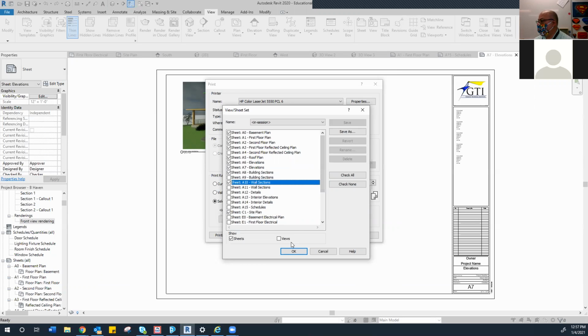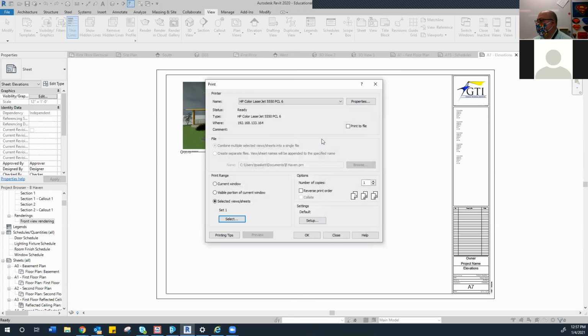So then when you get ready to print, you can do save as, and it's a set, so you can name it. That's cool. And then you can come back and get this. So if you need to make changes, you can just go back and get the set 1 and just print it again. You don't have to go through all this again. You hit OK. And then here, when you do your printing, you go into properties right here.